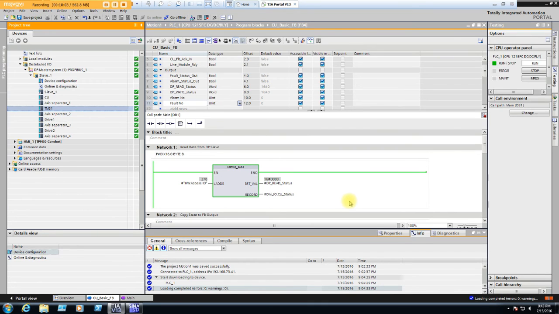At least you can get it out as a bit or something to flag the operator that there's a fault on the I/O device, and that can be pretty critical, especially when he's calling for maintenance.